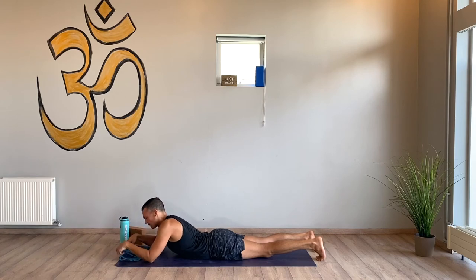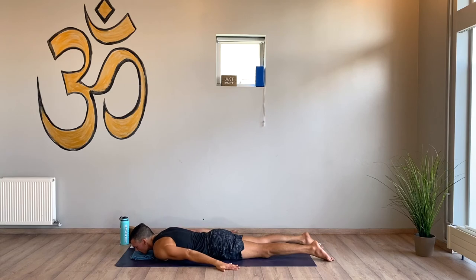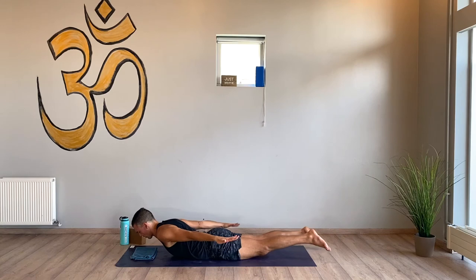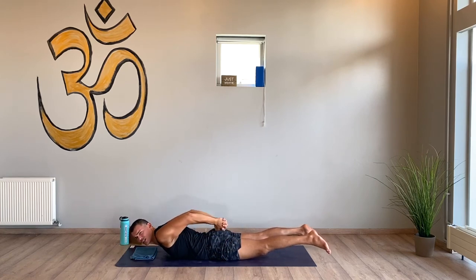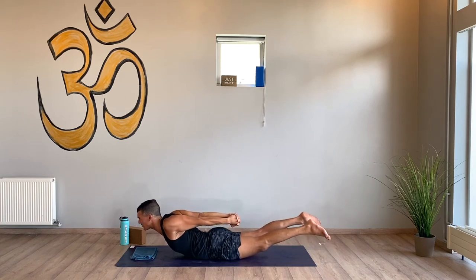Rest for a moment yogi — one cheek to the floor, feel your heartbeat and let it calm down, just for a second, full breath. Take your other cheek down, breathe. Generous breath, deep breath. One more in and out. Chin to the center, arm bones back — lift up in locust pose, chest, arms, and legs lift up. Breathe in, breathe out, shoulders back. Interlace the fingers — bound locust, push your knuckles back, lift your collarbones up. Breathe in, breathe out. One more lift — squeeze and release, come down.